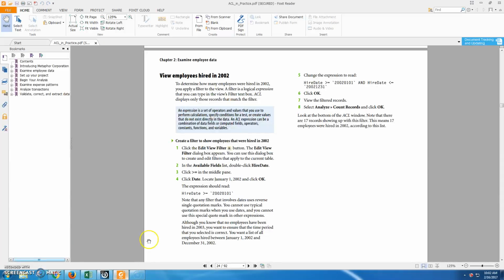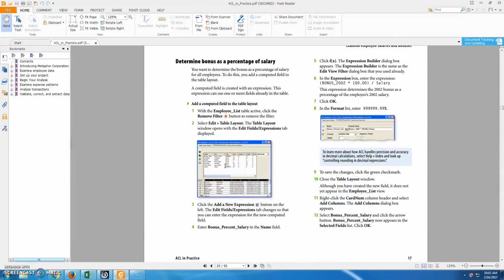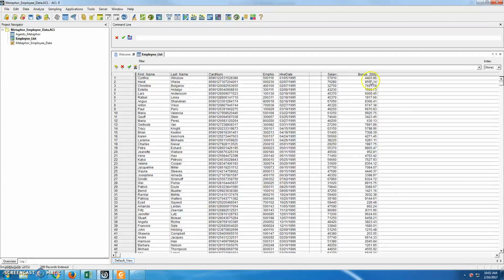Okay, cool. So the last thing they want us to do in this chapter is to make a bonus percentage of salary field or column. So they want a column that gives us the percentage of the bonus that the salary is, or reverse that, percentage of the salary that the bonus is.